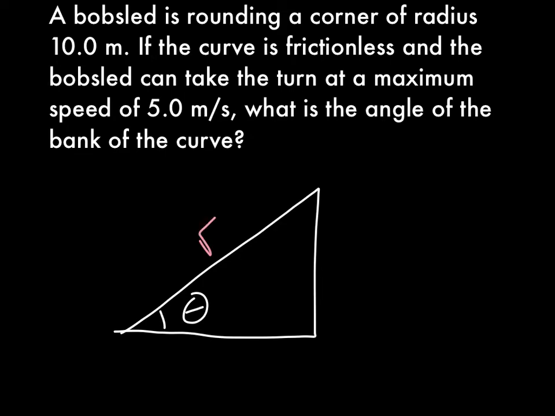So your bobsled's sitting on this hill. You know that the force is acting on this bobsled. You've got its weight pulling down, you've got normal force, and it's accelerating this way, around a curve, towards the center of a curve.